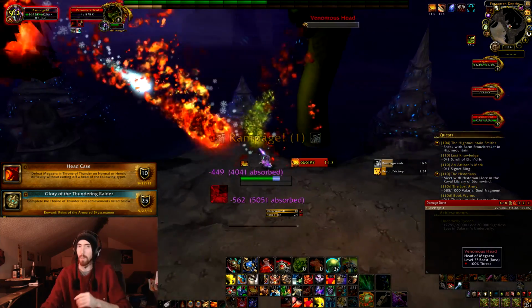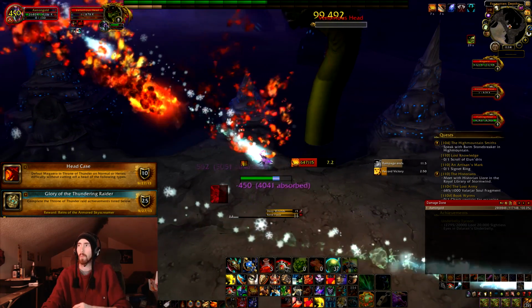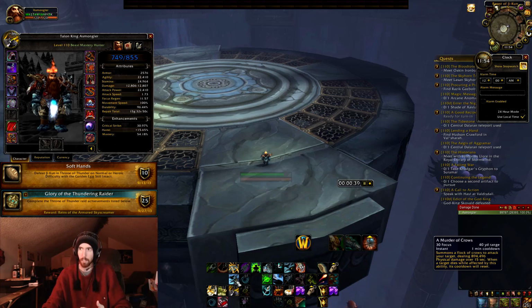So like you have to kill Megaera without killing the red head once. You have to kill Megaera without killing the green head once. And you have to kill him without killing her, or whatever, without killing the blue head. And so just pick a head and just kill the other one besides that head every single time around.